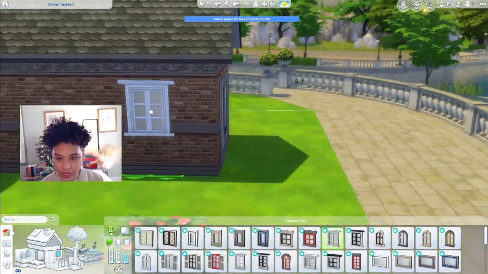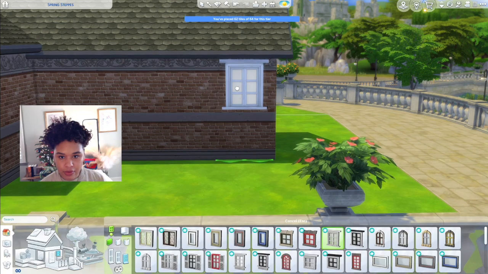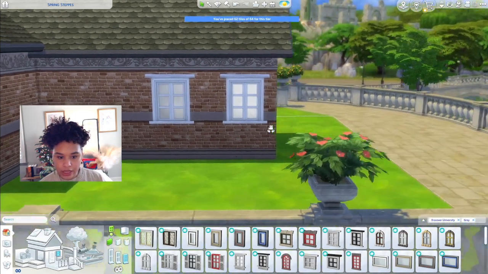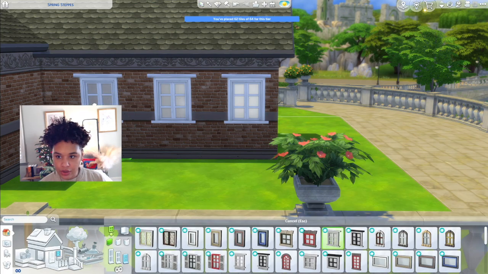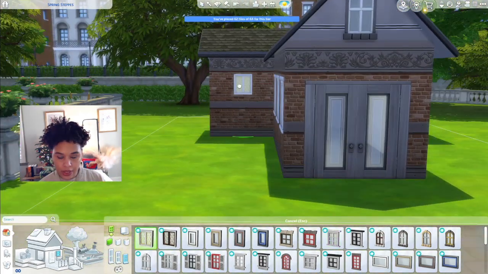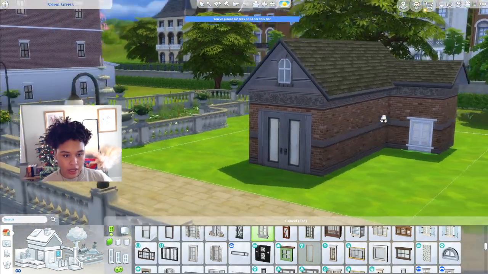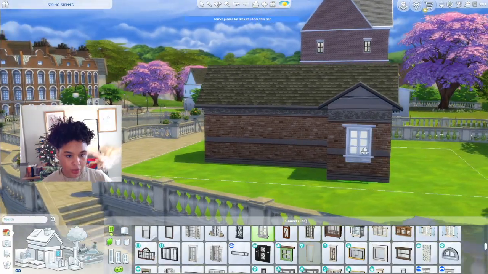I mean, these look pretty good. What if we use some of these windows? Okay, it snaps right there. So I'm thinking that might be where it typically places. So we'll do like 3 on this side. Maybe we can do like a bathroom or something back there. Oh, I like those. Let's actually use these instead. And perhaps we can have a window right there.